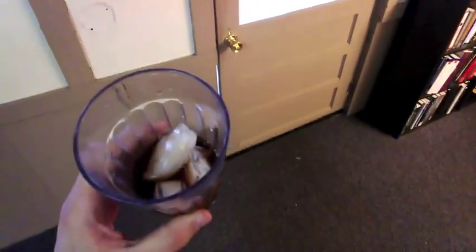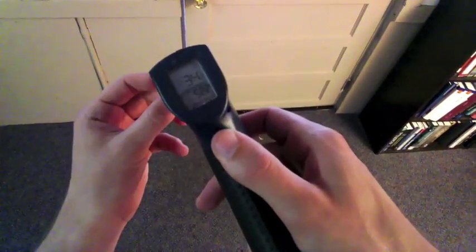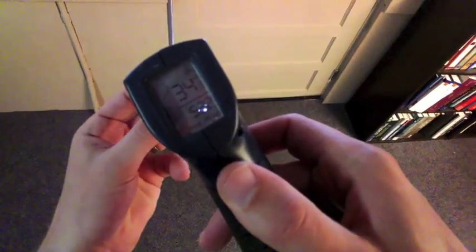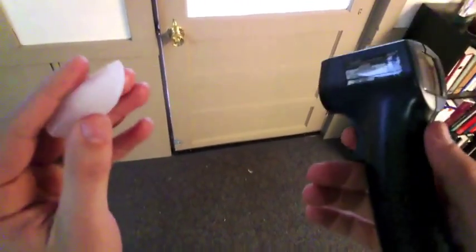What I want is ice that's colder than ice. This ice cube I just took out of the freezer, and presumably it's pretty close to 32 degrees Fahrenheit. It's melting in my hands, so it must be right at that melting point. I've got this awesome temperature gun — let me check. Looks like it's about 34 degrees. This ice is pretty cold — it's burning my hand because it's so cold.